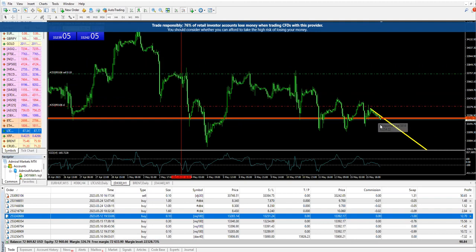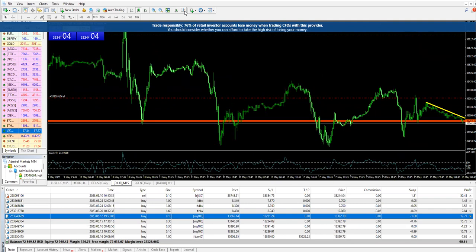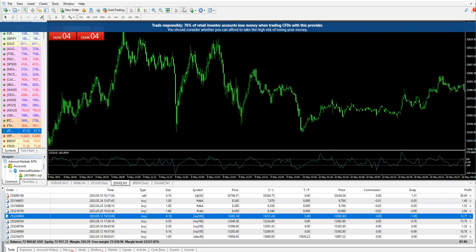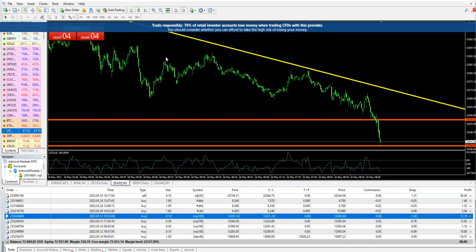Maybe this is a double top, so I will keep the short. But if I go back to M15, for example, support is approached. I mean this one, the shadow of the candlestick. If the support is working, it's good news for those traders who want to open a long position. And maybe we have another support around here. This is the neckline of this former double bottom, this W. So I prepare for opening a long position.